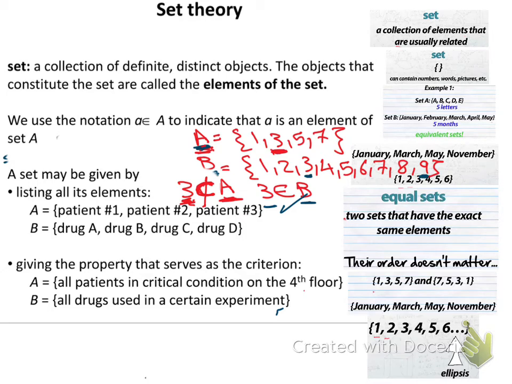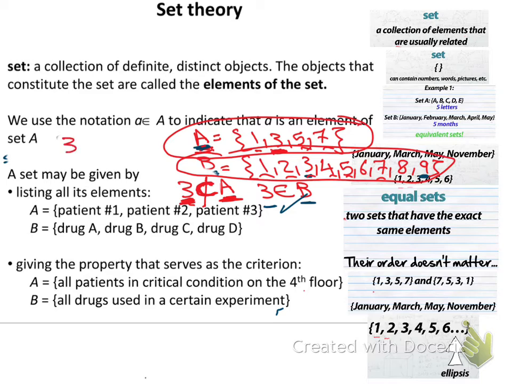Okay? So this is a set. These are the elements. So this is a set. These are the elements. Okay? So we cannot say that 3 is a subset of A because 3 is not a set. 3 is an element. So if I'm dealing with an element compared to a set, I have to use this symbol. So you can write 3 belongs to, or element of, A. But I cannot write 3 subset of A. This is wrong.